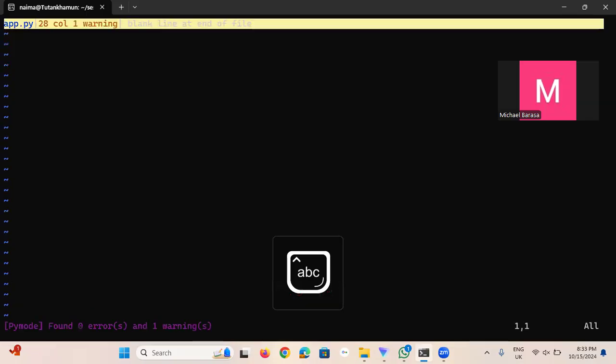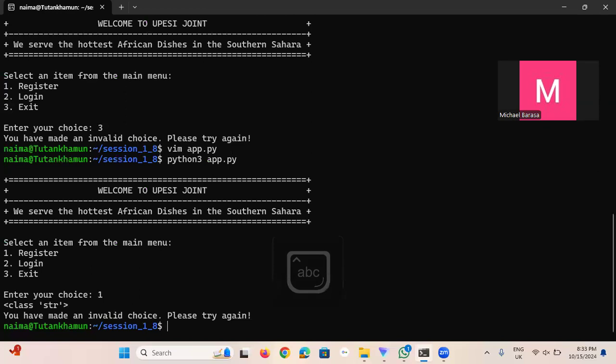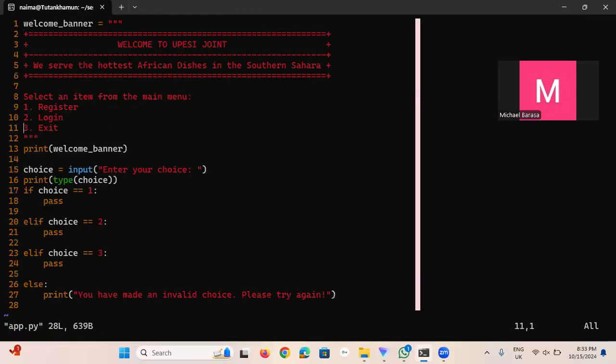Now, remember, when I print the type of choice, let's say we have chosen 1, it's type string. You cannot compare a string with an integer. So we need to convert that into an integer. We come here and add int right there. We could put int here to convert it, but there's no need, so you just do it early here. We are taking only integer inputs, so int, enter your choice.